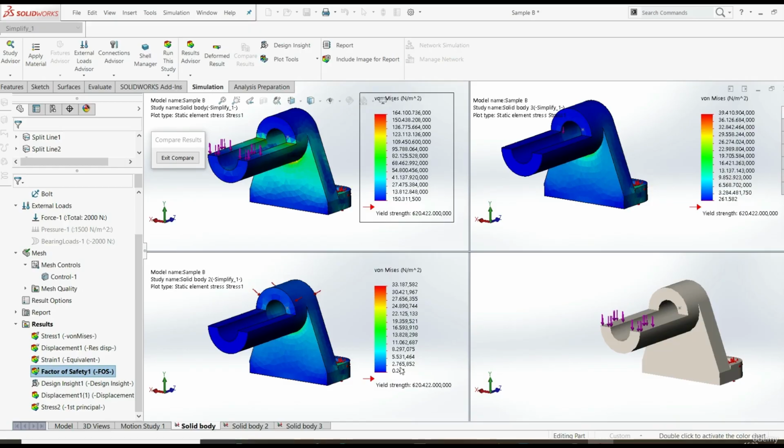So this is how you can create different load cases in FEA. The disadvantage of this is that you have to run the simulation 3 times. And this takes a lot of time and it takes a lot of memory. So this is really not an effective way to do this. That's why in FEA you can use Load Case Manager.